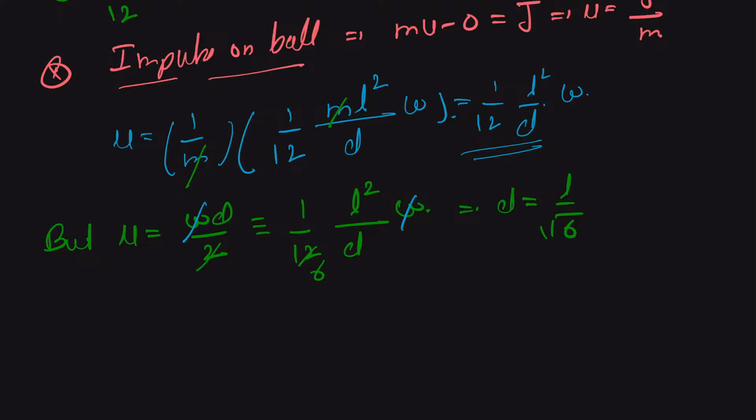So this is the distance at which the stick is going to strike the ball such that there is no translational motion in the stick, only rotational motion is going to take place. Okay, if you require we can rationalize it, that depends upon the answer, what options are given to us. Now we come to the second question.